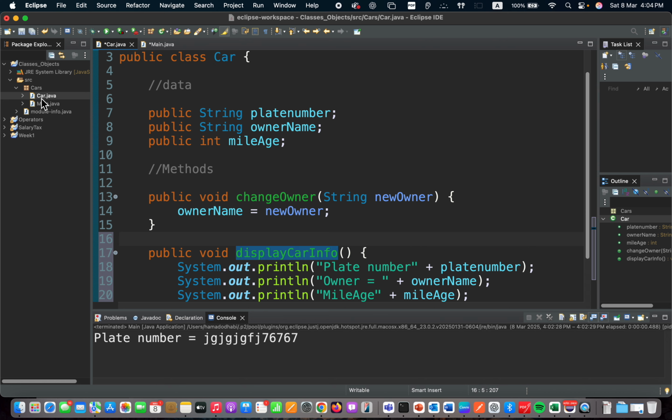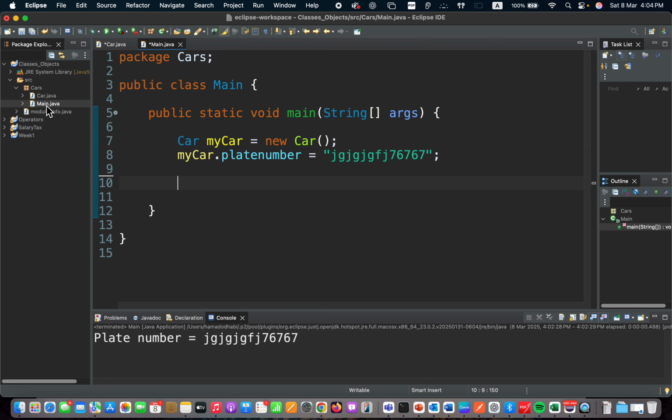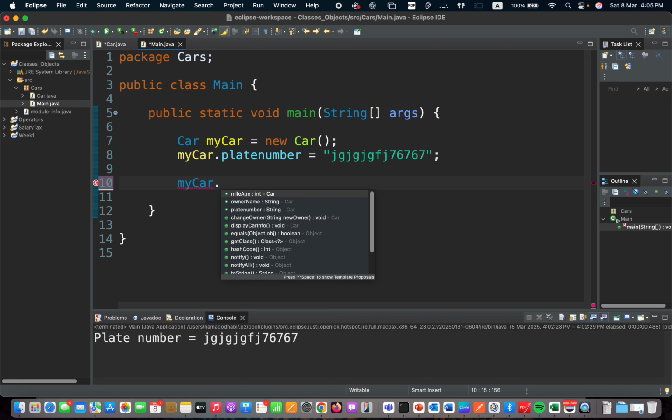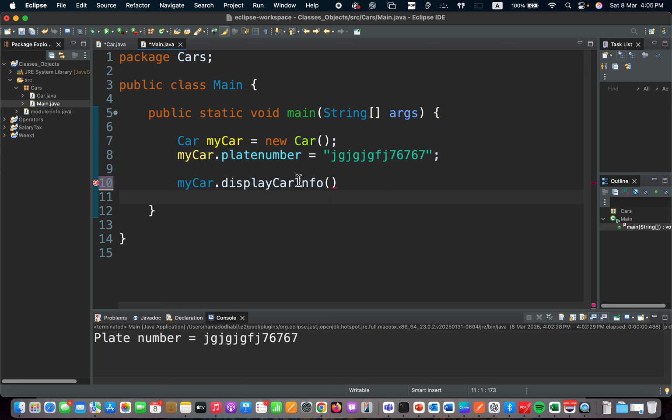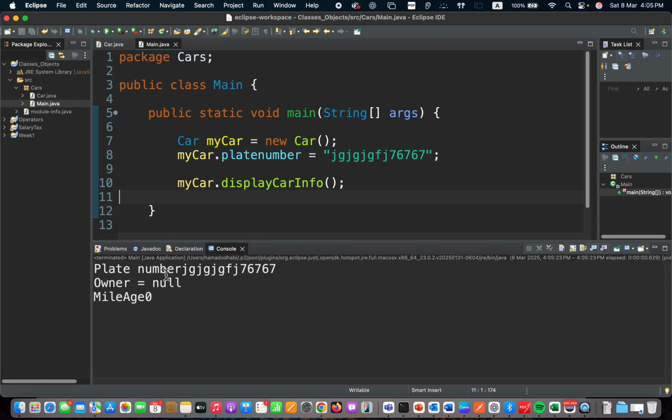And let me show you something that we need to know. We'll go here. Now after we created an object called myCar and we changed its plate, we want to display its information. So what we can do here, we can say myCar and we can call that method displayCarInfo. Now anytime we call it, it will go and display that car's details. And let's run this one now. See, it came. I have these things in this car. I have the plate number which I changed coming properly. Owner, there's no owner name and there is no mileage there.